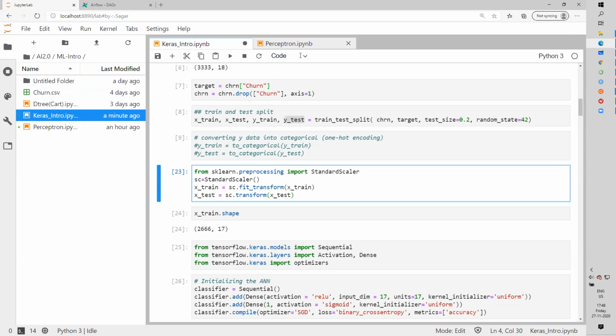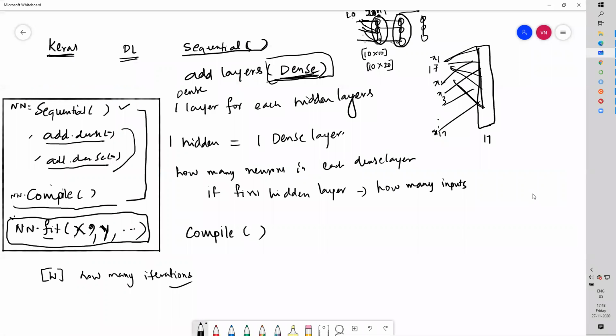Let me just give you what min-max scaling is so that it is quick and people understand. Let's say we have the age of the customer. Age starts from 22 and goes all the way up to, let's say, 88. When we do this min-max transformation on the column age, the new column will have values between 0 and 1.